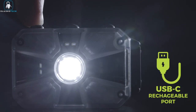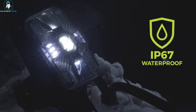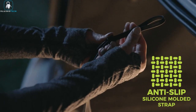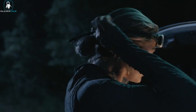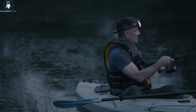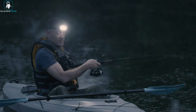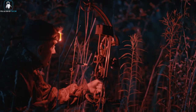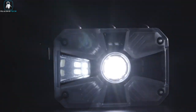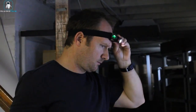Say goodbye to frequent recharging. The Adaptive Headlamp features a long-lasting USB rechargeable battery, providing over 14 hours of runtime on the low setting. The adjustable beam angle is a true game changer — with its digital MicroMachine Inertial Gyroscope, it accurately tracks your head movements, ensuring the light beam always points in the right direction as you move. Whether you're trail running, camping, or tackling fine detail tasks, this gadget offers seven lighting modes to meet all your needs.